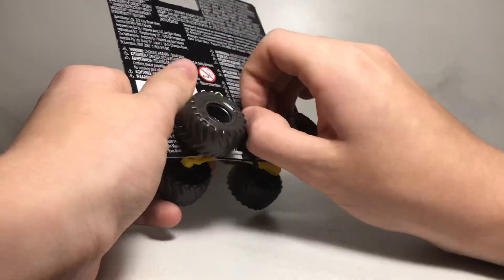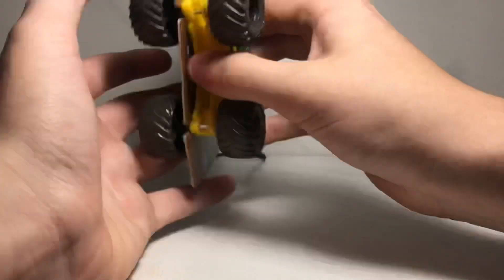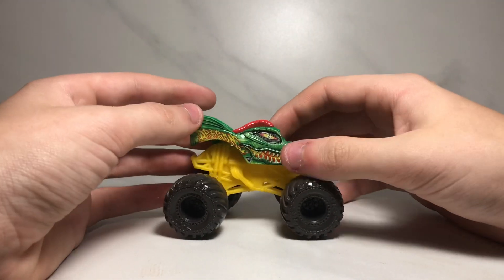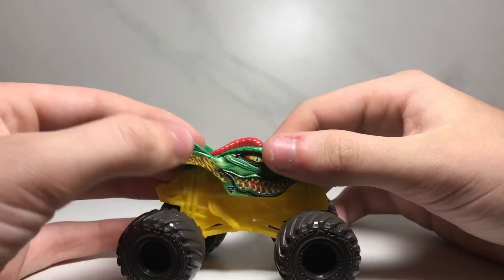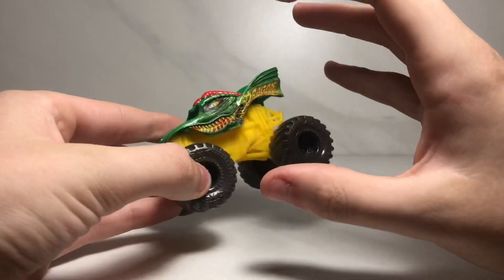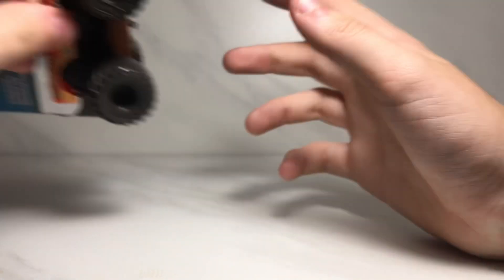Let's just rip into the Dragon. We have the Dragon out and I'm pretty sure this is Mix 2 of the 1:70 scale trucks. They are totally made of plastic — the only things that are metal on the trucks are the axles and the little screw. It says Dragon with the Monster Jam logo, it's got the mouth, the scales, the horns. The roll cage and chassis are the same — it has a yellow roll cage and grayish-black tires.